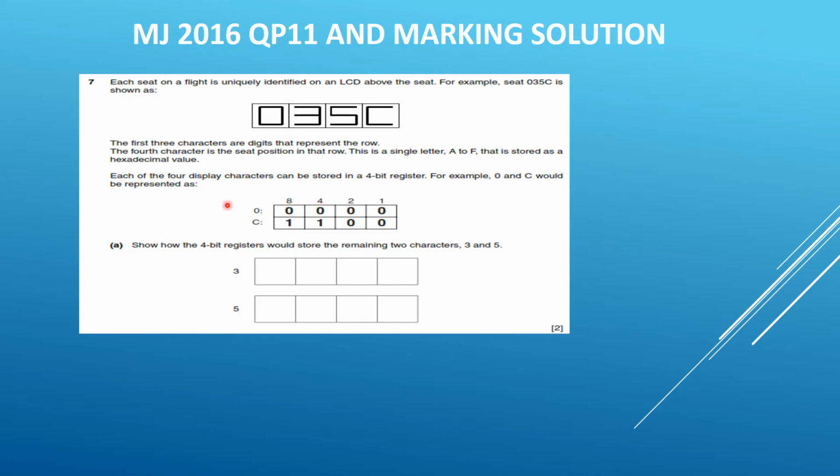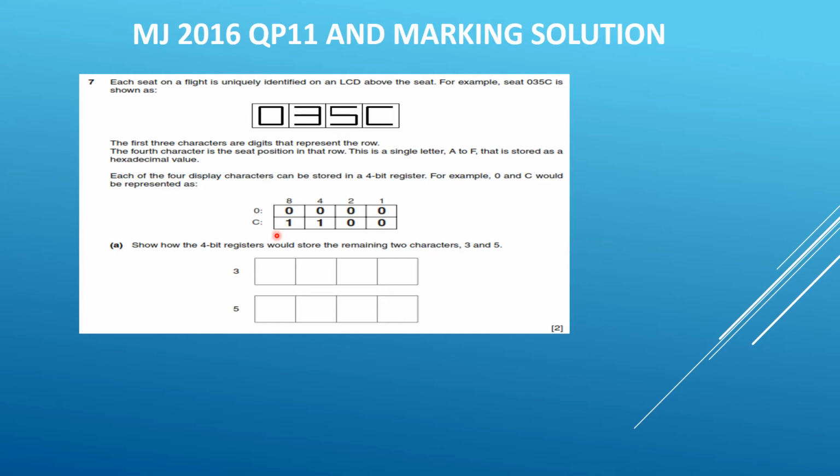So recall the method when you are given a hexadecimal number and you have to convert it into an equivalent binary number. Then you were using the 4-bit BCD table or the 4-bit binary notation. As in the first row we want 0, so all the bits will be made 0. While in the second row we want C. C in hexadecimal is equivalent to 12.